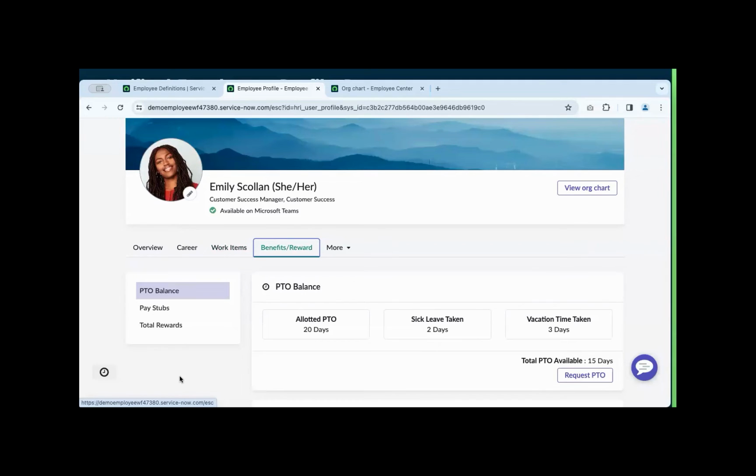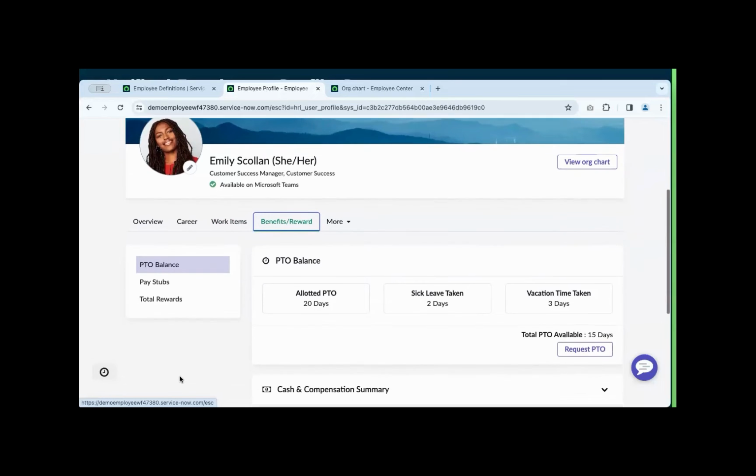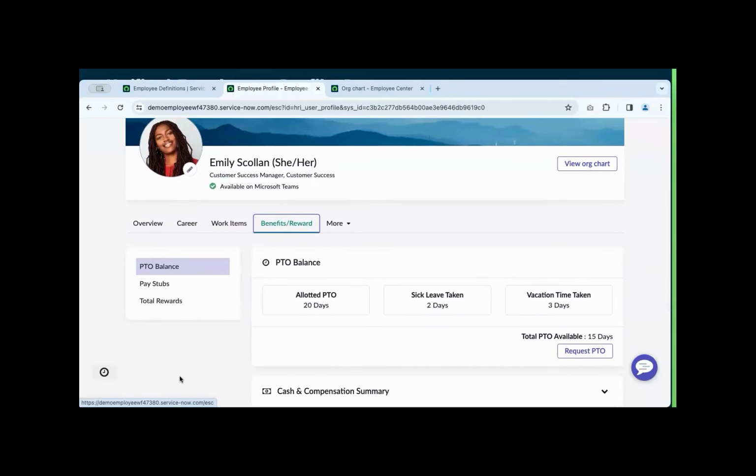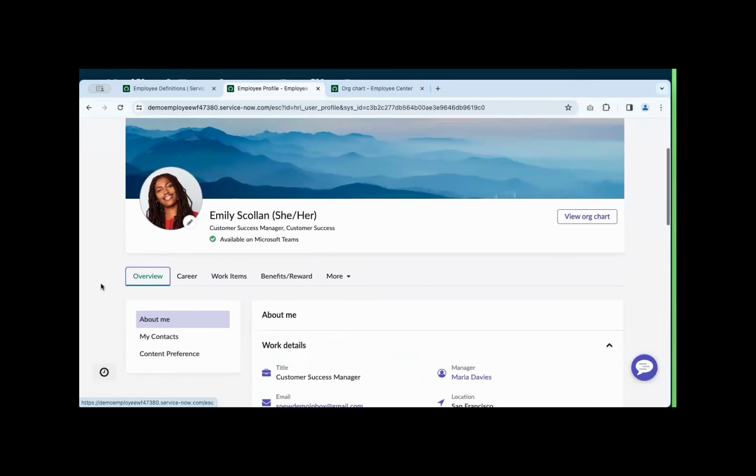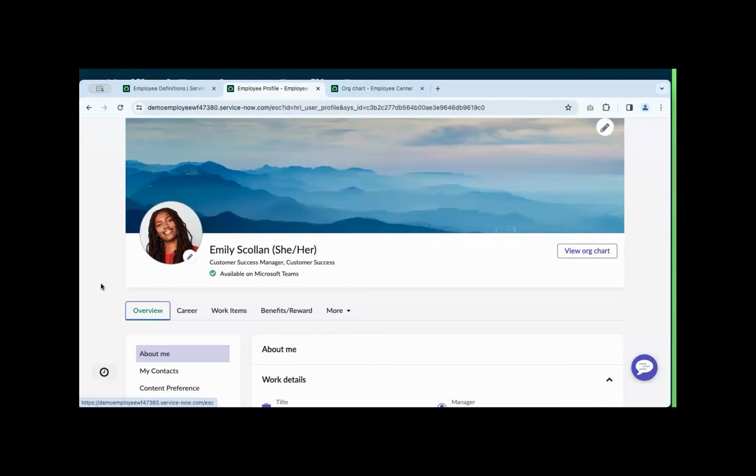So especially if you are licensed with HRSD Pro and Enterprise, you can leverage those integrations and bring this information over here. So this is giving you an idea of what profile could look like and how you can literally create that one-stop shop for Emily to access all her information without having to go into multiple different systems. Hopefully that clarifies this portion.